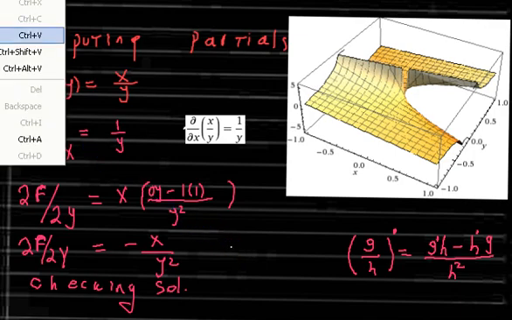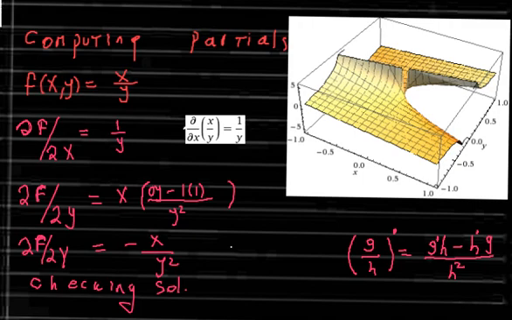I'm pasting this, and this is what I got. And so you see that my answer agrees with Wolfram Alpha. So this is a way in which people can use Wolfram Alpha to check things.